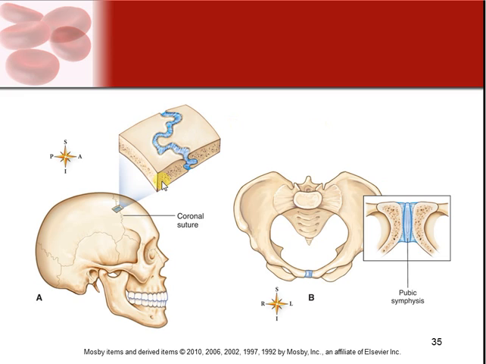So these are just some pictures of those. This is in your skull bone here. You can see where these are fused by some very fibrous tissue, so that's not going to allow a whole lot of flex there. Whereas here in the pelvis, there's a little bit of cartilage here that's going to give it a little bit of flex and a little bit of mobility. It's not totally fixed like in the skull, but it's not really a full-fledged mobile joint.